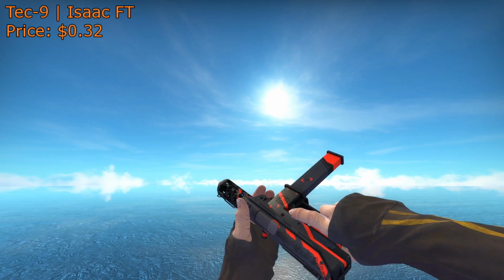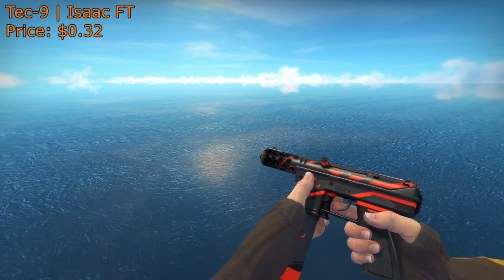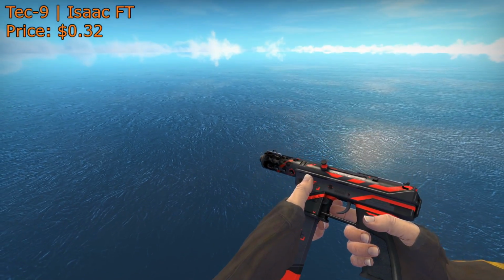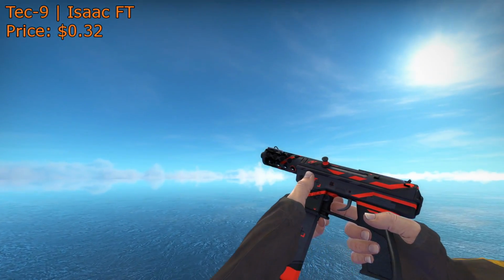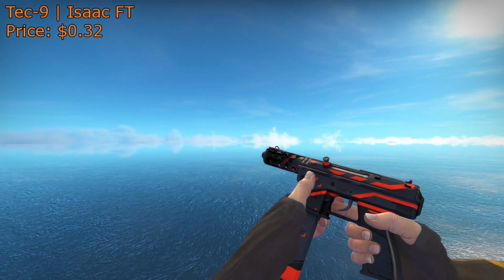But next up we have the Tec-9 Isaac Field Tested. You can get this skin for 32 cents on the Steam market, and it's not too beat up in the field tested condition, and it looks really nice, so I definitely consider this skin.